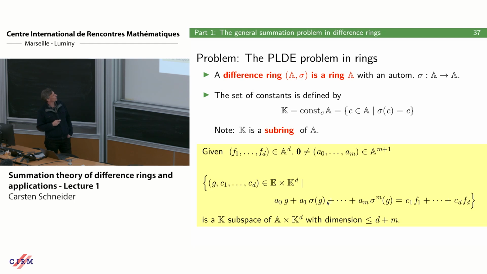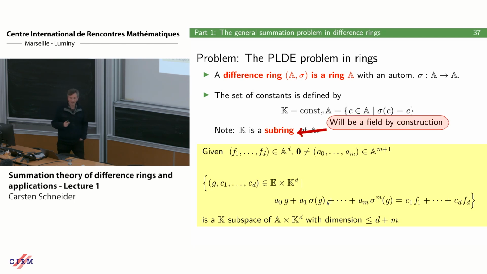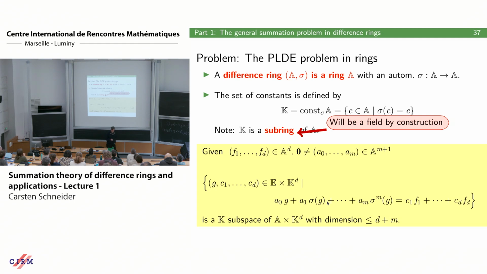Okay? And we heard field, ring. We can also go to a difference ring. Here I will take care that the set of constants is a ring, not anymore a field, but during the construction I will take care that it's always a field. I start with a field because the sequences evaluate to a field, and then when I extend, I take care that the constants never leave the field version. Okay? One has to be careful with the dimension. In the ring setting, if you have zero divisors in the leading coefficient or in the trailing coefficient, this is subtle. But we have also tools here, and this is work in progress.